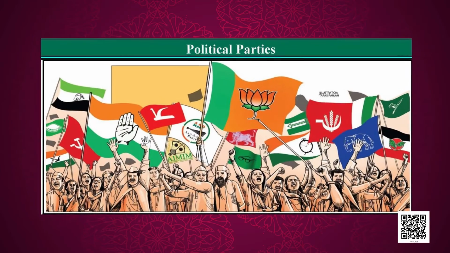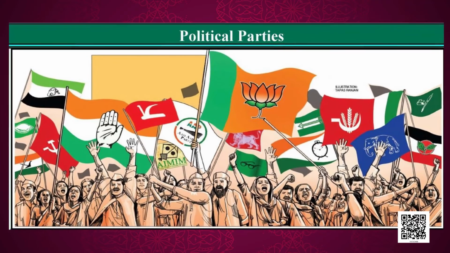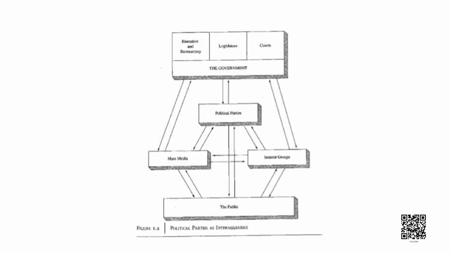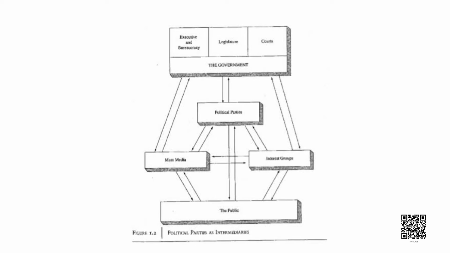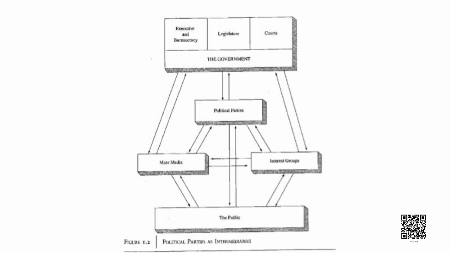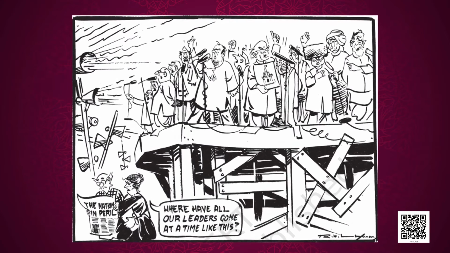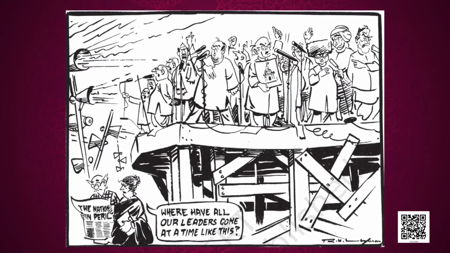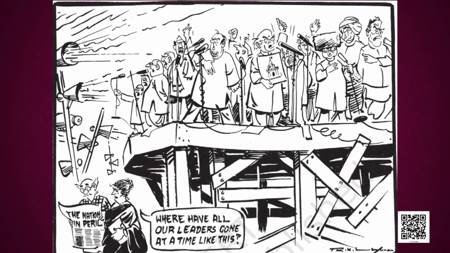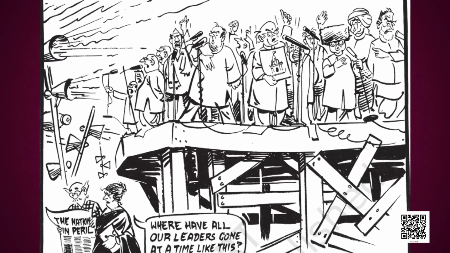So, a political party is a group of people who come together to contest elections and hold power in the government. They agree on some policies and programs for the society with a view to promote the collective good. Since there can be different views on what is good for all, parties try to persuade people why their policies are better than others. They seek to implement these policies by winning popular support through elections.